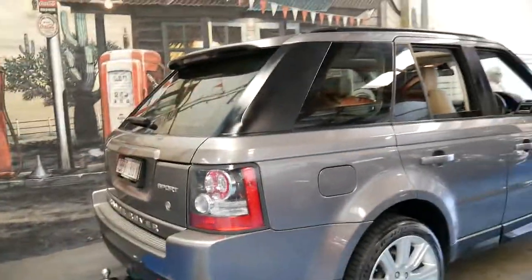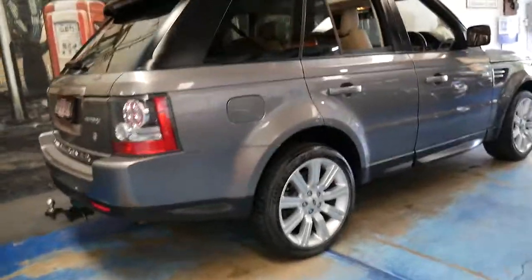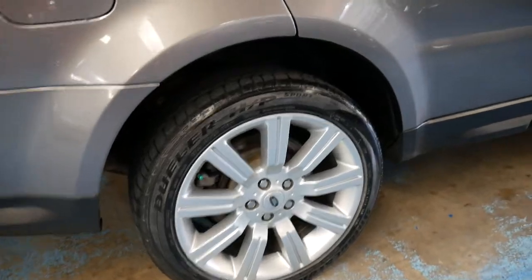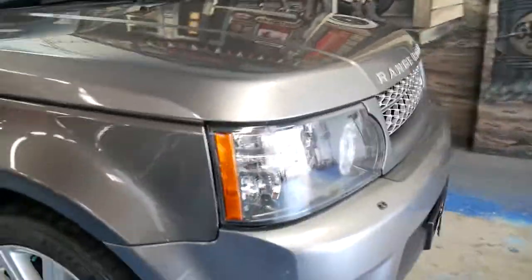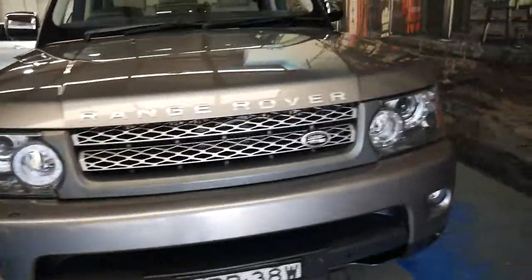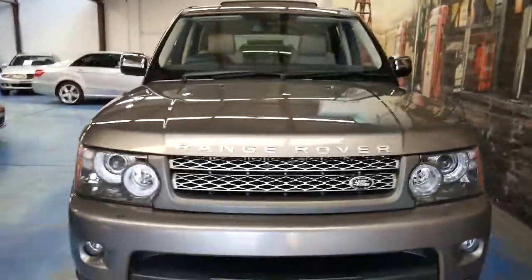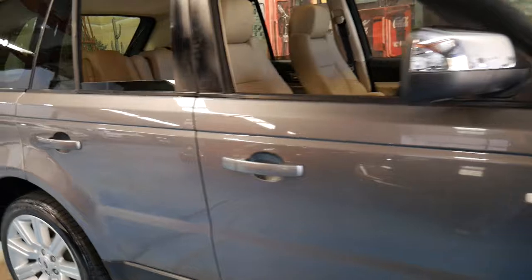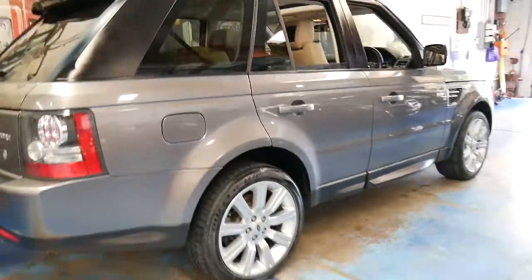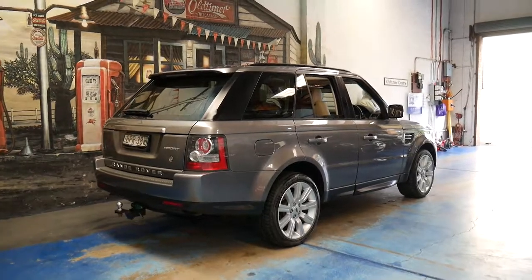It's got a sunroof, which was an option. There's no damage to the car — no dents, scratches, or scrapes. There's no gutter rash on the wheels. Admittedly, there's not many gutters in the country compared to driving around Sydney City. We're located in Marrickville, 20 minutes from Sydney Airport, in an undercover warehouse. We have three or four Range Rovers in stock at the present time. If you are looking for one of these Range Rovers, come in, have a look, and ask for Philip or Richard — we'll look after you and take you for a test drive. I certainly don't think this car will last very long. Thanks for taking the time to watch our video and we look forward to hearing from you.